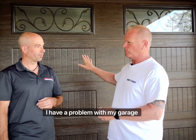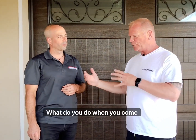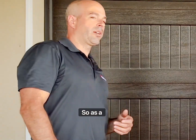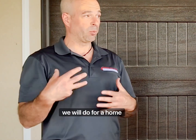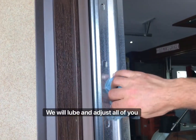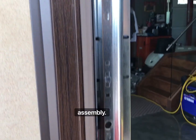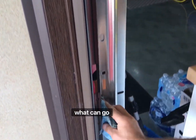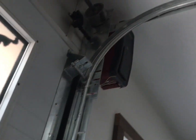Now I have a problem with my garage, and I'm going to explain it in a second. But what do you do when you come in to do a safety check on someone's garage door? As a professional, there's a number of steps that we will do. As a homeowner, there are very few steps you can do quickly, once or twice a year to check it. As a professional, we will lube and adjust all of your moving parts, check your torsion assembly, check your safety sensors — having an eye for what can go wrong leads you to check the right things.